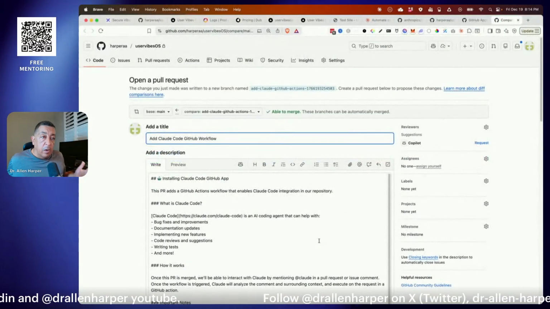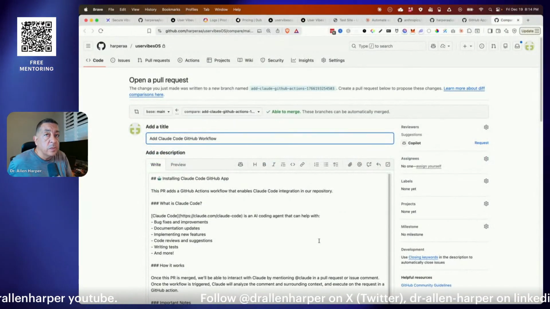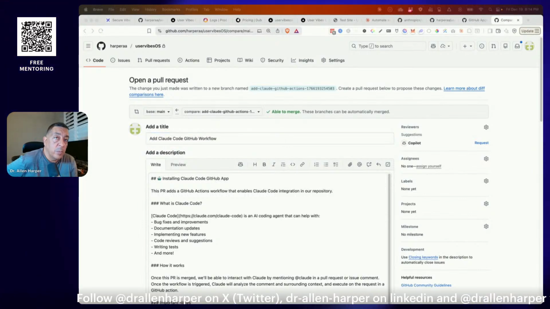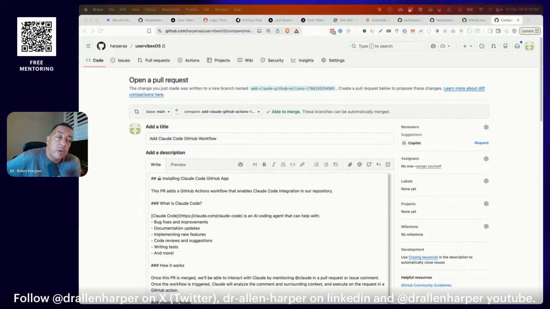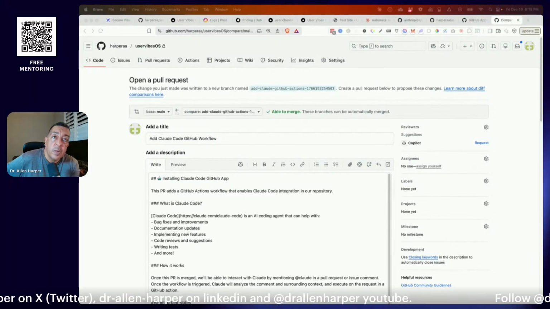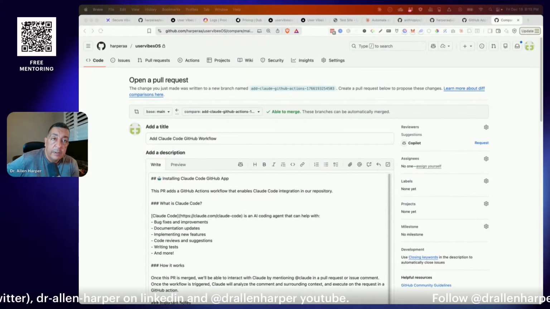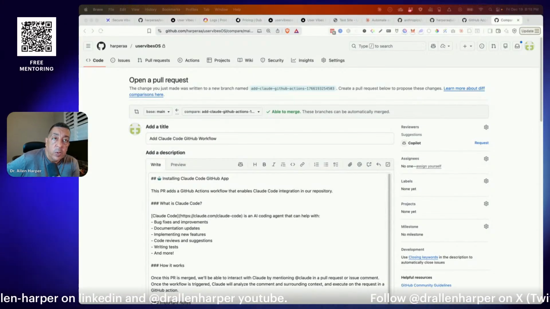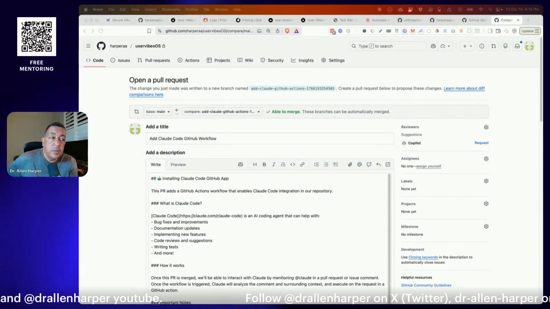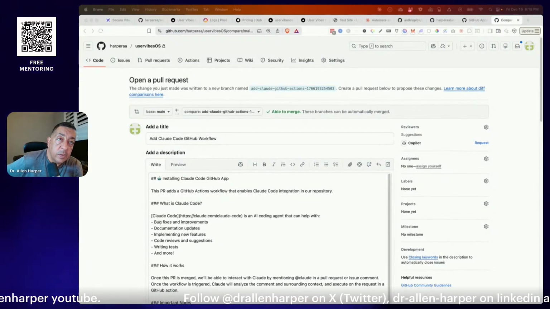Now, a PR is what's called a pull request, okay? And a pull request is just a complicated way of saying, all right, we're going to make a request to update our code up in our GitHub repository. They call it a pull request because you're pulling this code into your main code branch.